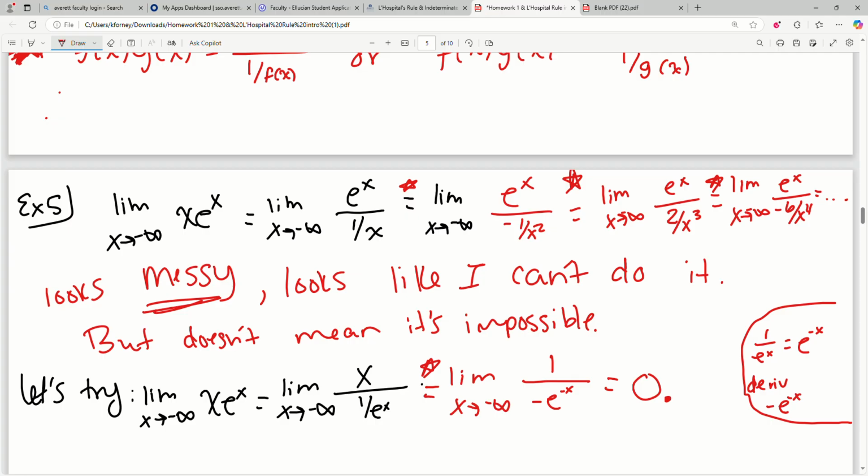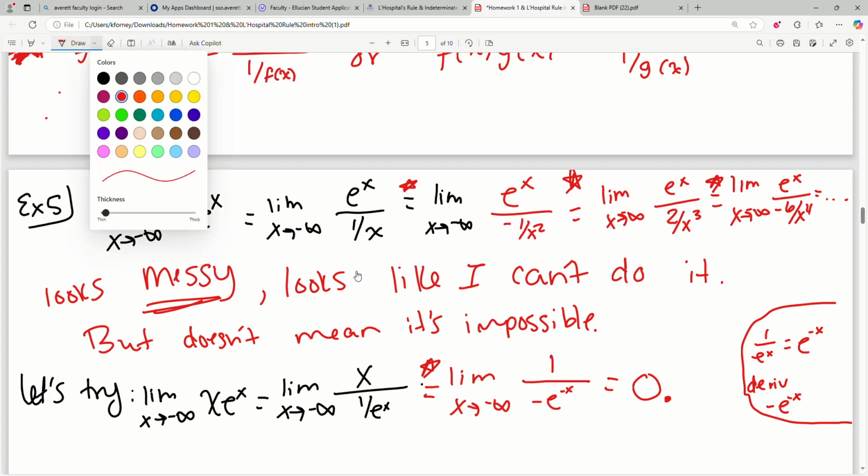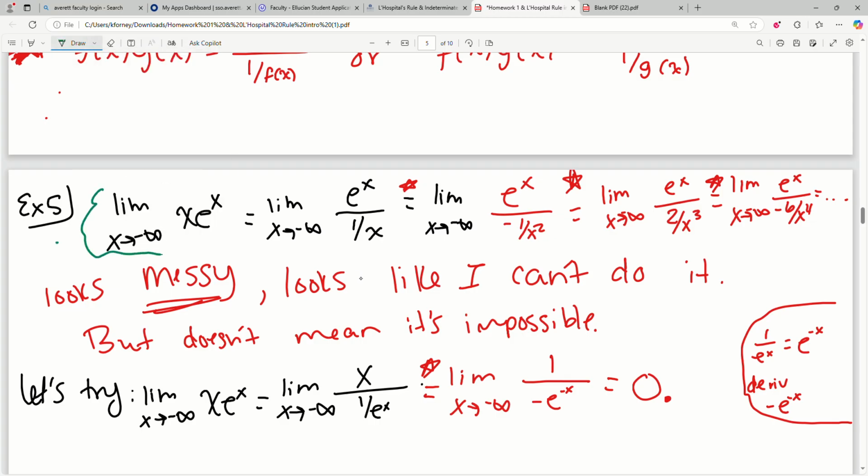Why is it I could do this and I couldn't do it the other way? What was wrong with the first try? Like, what was wrong with this? Why couldn't I do this? If I took the limit of this, that would be 0. You can't divide by 0. That's why you couldn't do that first one. So that's why it's important to know that even if you try it one way and you think the limit doesn't exist, you need to look at it.